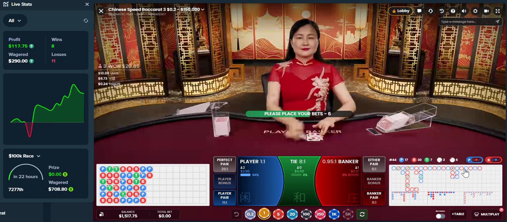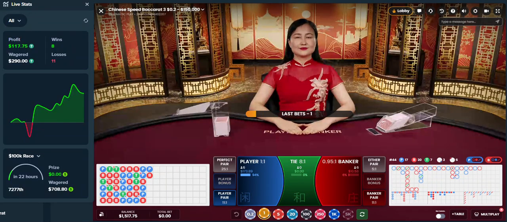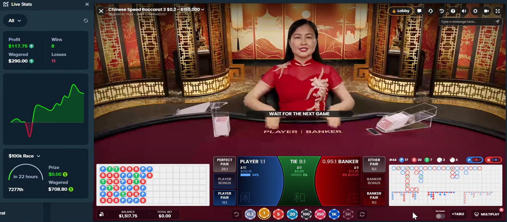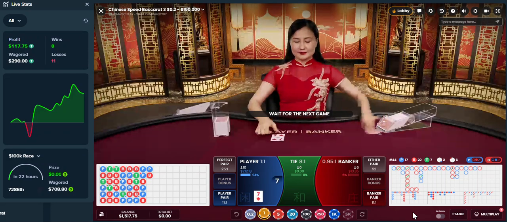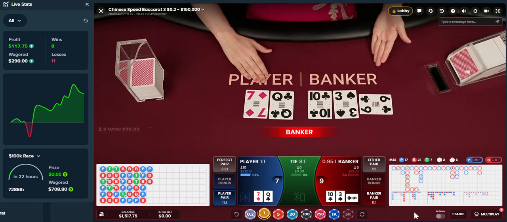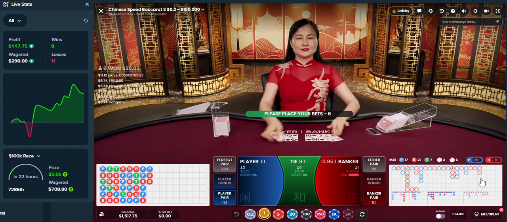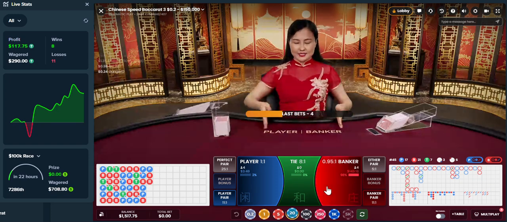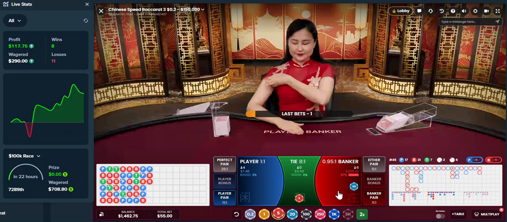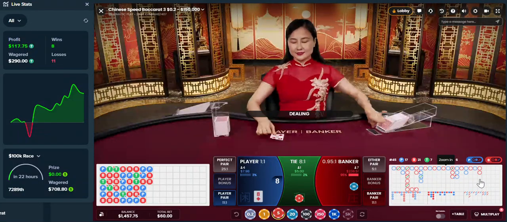This can be very, very tricky. It can change at any time, so. There you go. I would wait on this one. Most probably this is a banker, so let's just go ahead. Yeah, this is going to bring down our profit 50%, but it's fine.